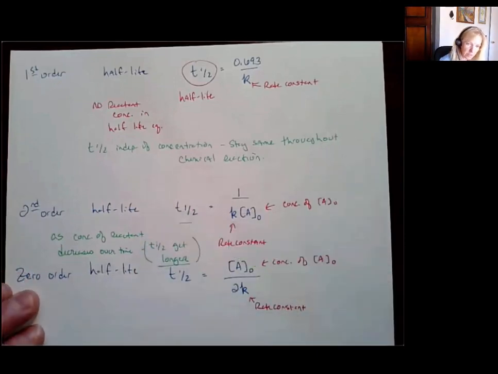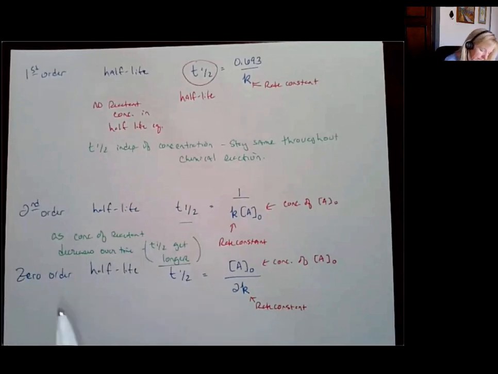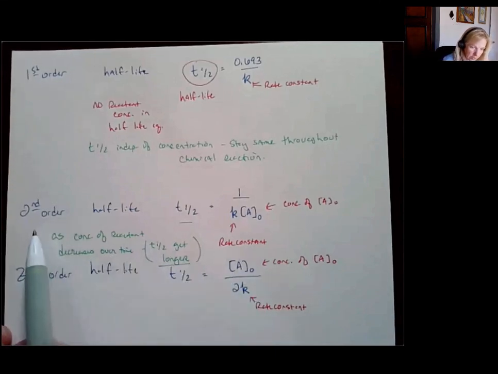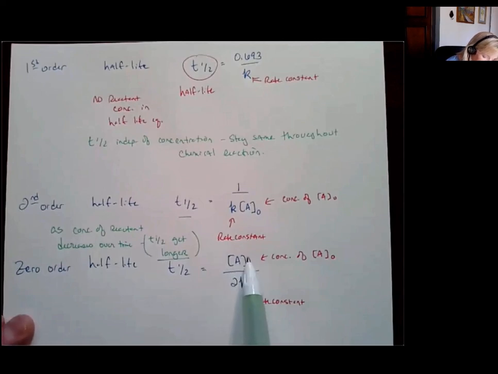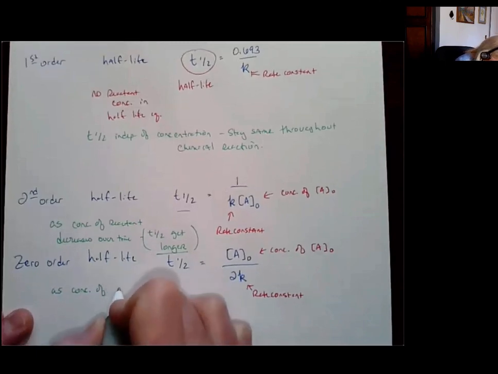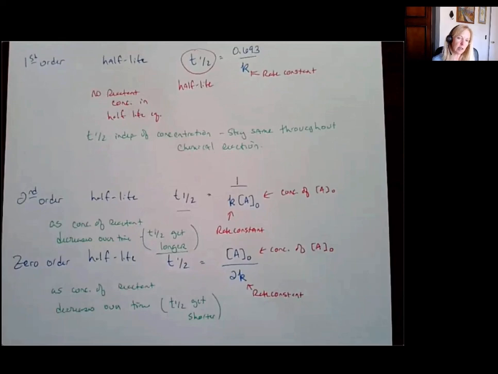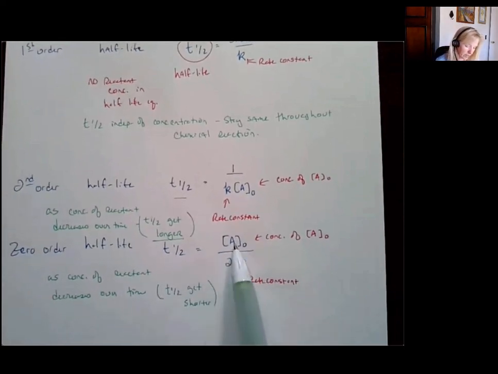If I compare several different half-lives, I'm going to see a change in my half-life here. It's going to go maybe from 60 seconds to drop by half, to 100 seconds, to 120 seconds. That's going to tell me that this reaction order is second order. Here, because my concentration is in the numerator, as the concentration of my reactant decreases over time, as that reaction proceeds, my T1/2 is going to get shorter. That's going to tell me that it's going to take less and less time for the concentration to deplete by half. So as this gets smaller, this is going to get smaller because these are directly related.